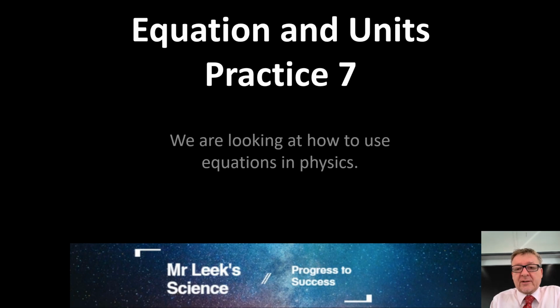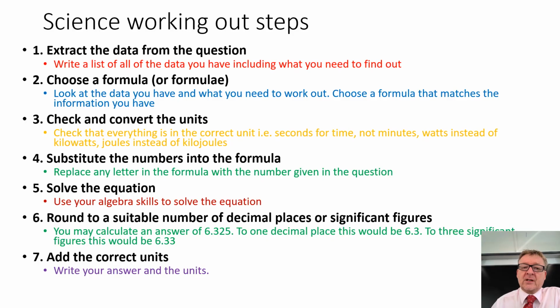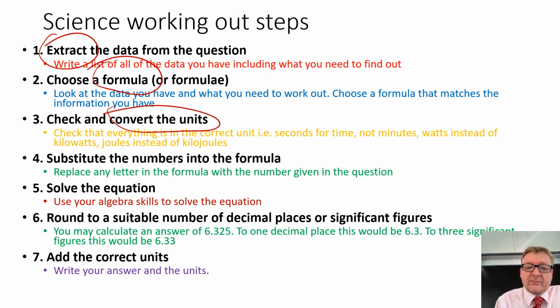Equations and units practice number 7. Extract: get the data out of the question. Choose a formula. Best from memory, right? But if you're allowed an equation sheet, use the equation sheet. Check out and convert the units. Convert them. Substitute in, swap the numbers into the formula. Solve it, round it, put in the correct units.